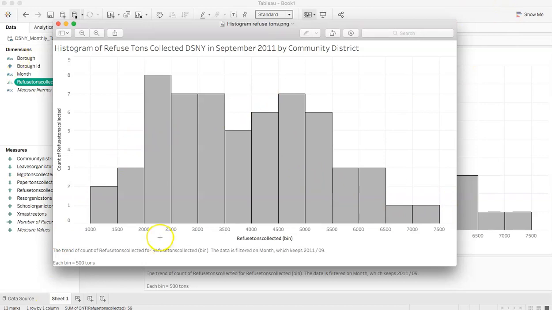So, in this case, once again, what is this saying? 2 community districts. In this collection, this 500 ton range between 1,000 and 1,500 tons, 2 community districts. Right? Here, between 1,500 and 2,000, 3 community districts, and so on. And so we have an easy visualization here.